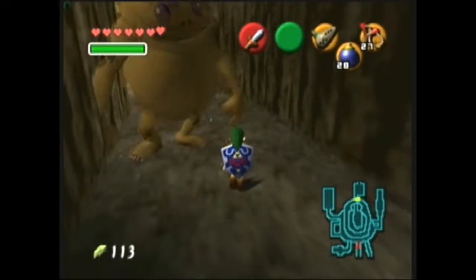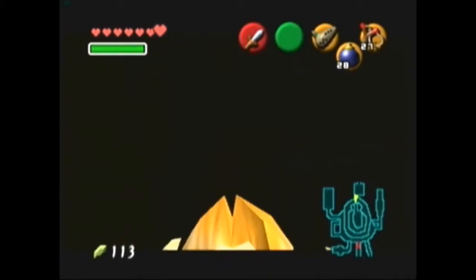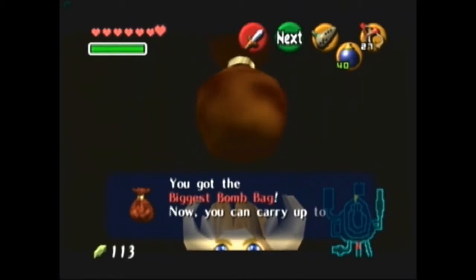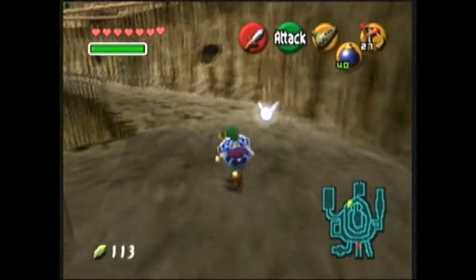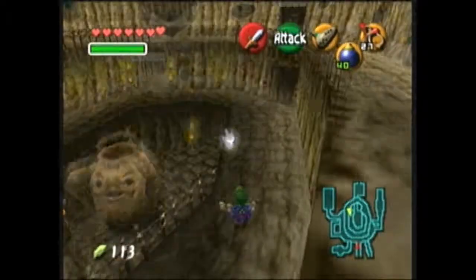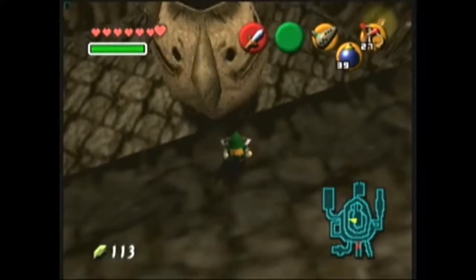But once you do it... Holy shit. What kind of angle is that? I don't know. But you get the biggest bomb bag, which lets you carry up to 40 bombs. And yes, that is a lot of bombs. Anyway. Into the cauldron!